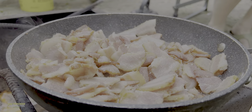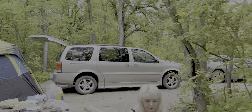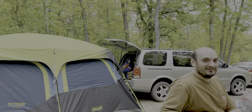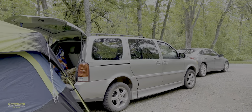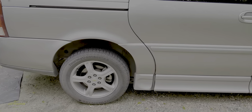Ooh, yeah. Got the nice fire going. And we got Diego's new car, Jeff's new car. Let's go check it out. And besides, guys, let me know how many miles do you guys think that this van has on it, right? It's a 2007. I told you guys that yesterday. It has disc brakes and all of that.